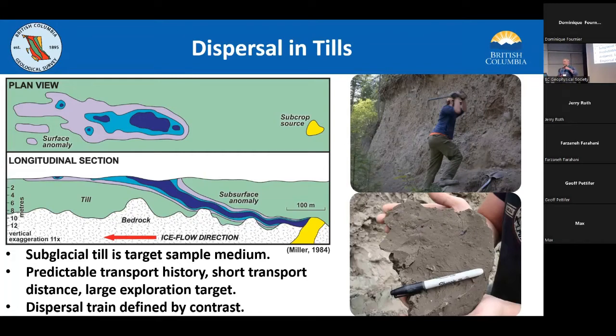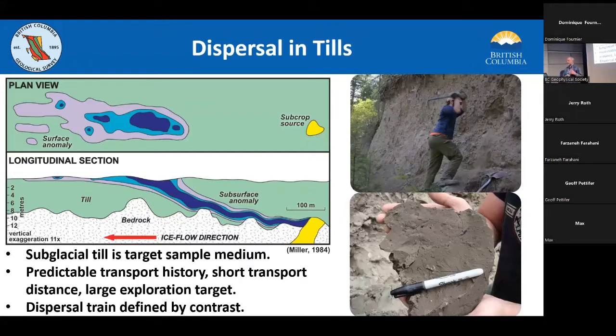On the right side of this slide, you'll see a textbook example of a subglacial till. And then Aaron in the top there sampling a subglacial till. And I'll give you a tip right now. If you're ever out sampling, if you are sampling with a shovel, you're probably not collecting the right material. And you'll see Aaron up there with a pick and collecting what is a really over-consolidated sediment. That's how we would describe a subglacial till.